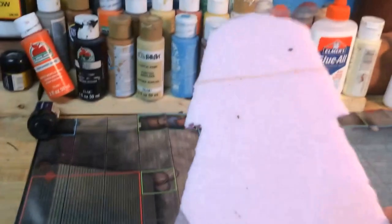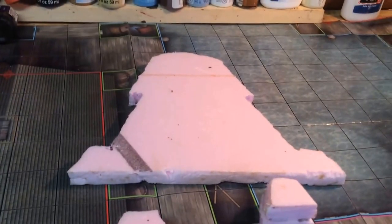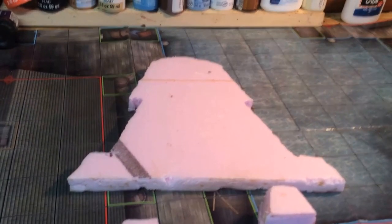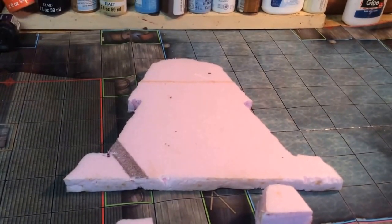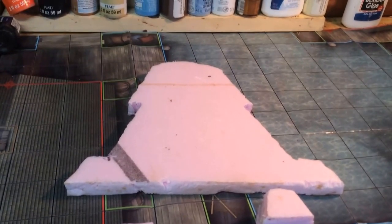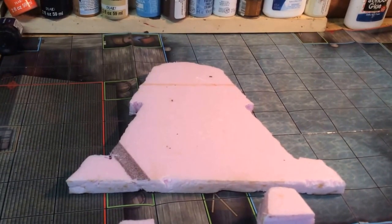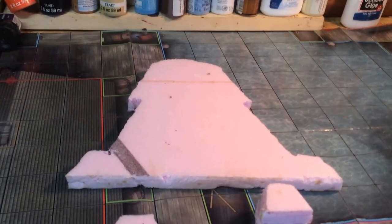So we've got our piece cut out. It's very rough at the moment, a little uneven. Doesn't have to be perfect, as I mentioned, but we can also work the edges later with a file and with sandpaper if we want to. Do not use an X-Acto knife or a box knife, because styrofoam kills your blades. I learned that the hard way.